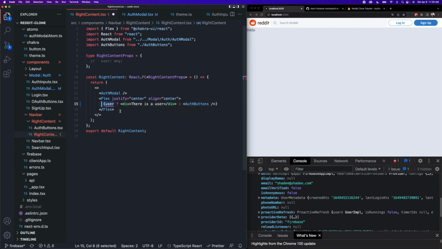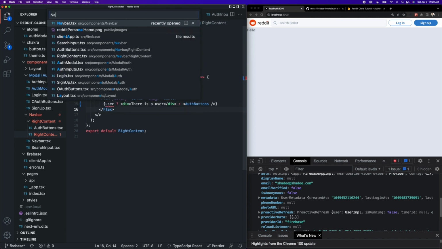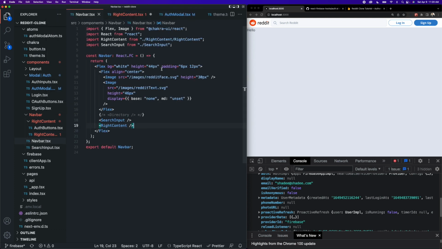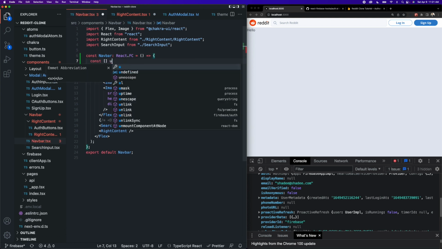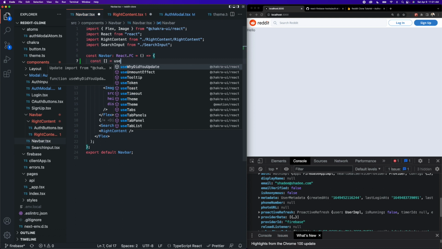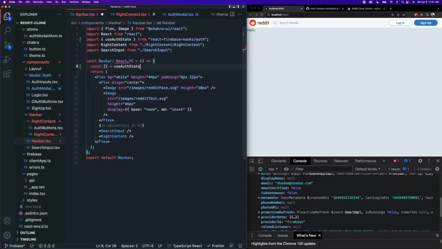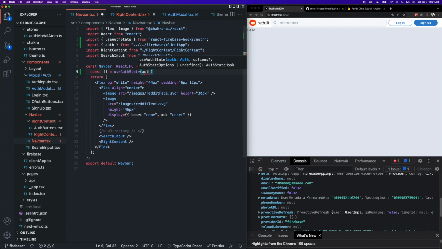So where is this user going to come from? I'm going to go to our navbar, and again use that useAuthState hook, because we can use it wherever we want. It's a hook that we have access to throughout our entire application, so we can get our currently logged in user wherever we want, right? That's what makes this hook so useful. So we're going to say useAuthState. Again, we need to import those two things, useAuthState and our auth object, and grab the user, loading, and error.